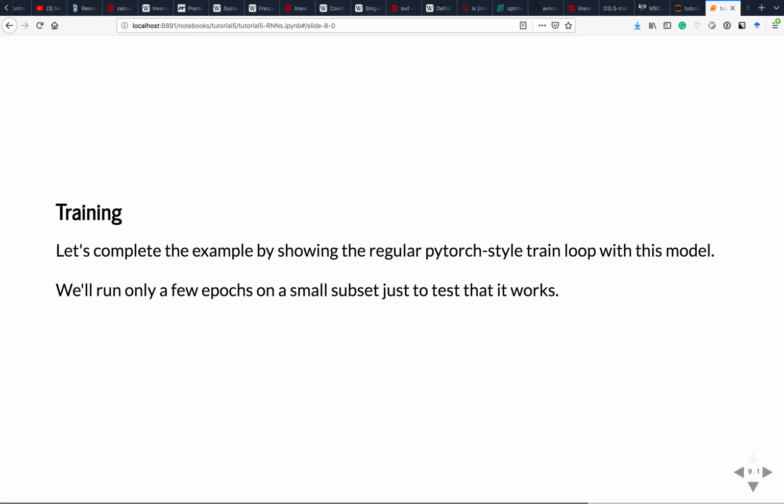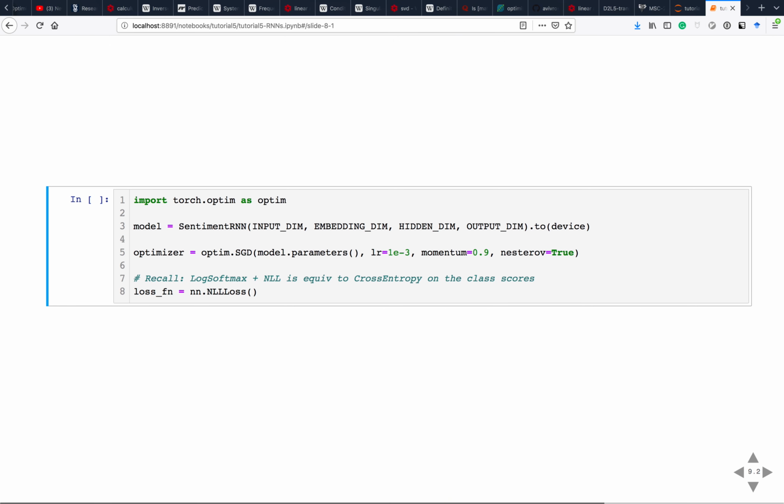All right, so just really quickly show the training. It's exactly the same as with previous models, which is kind of the point here. Even though we're doing really different tasks and we're implementing different models, the same basic training loop is always there. So let's just show it and see that it runs. We have our sentiment RNN model initialized, and we just create some optimizer, and we're using, like I said, the negative log likelihood loss because we have log probabilities. You can either do that or you can do cross entropy on the class scores. It's the same.